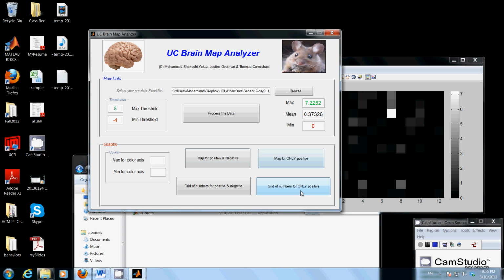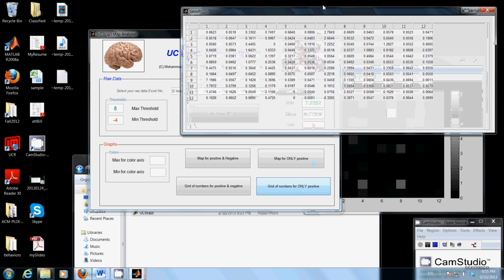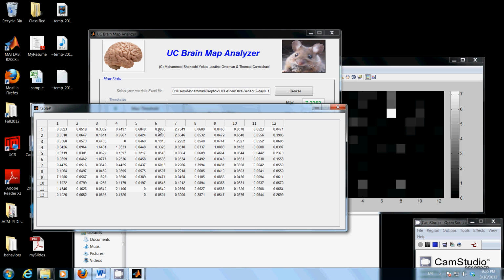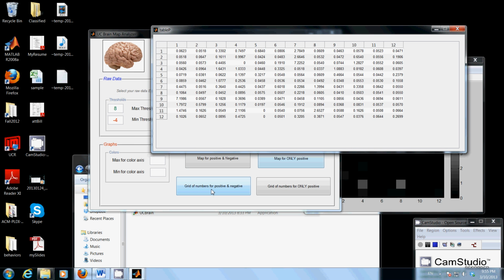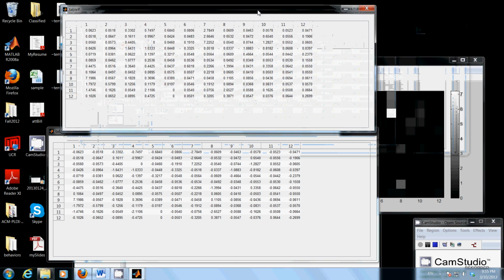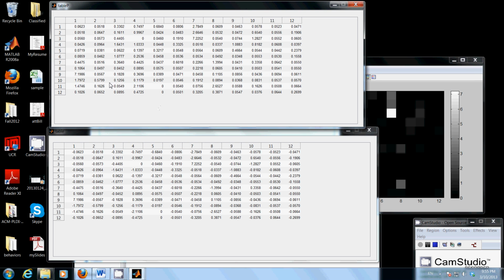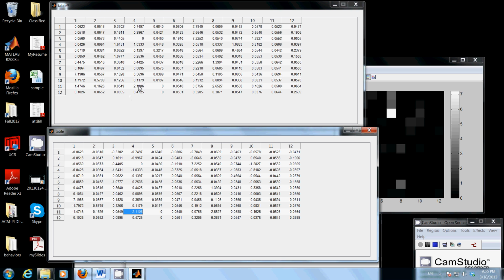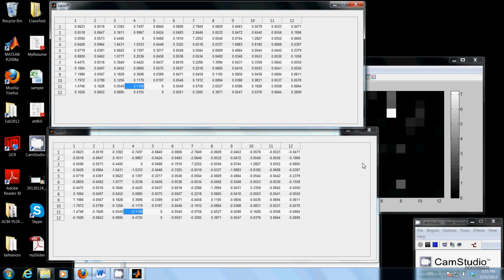And then the last button is showing the results for the positive values. So if you click this, you can see that all of the results are positive numbers, right? Let's compare it with this one, which includes the positive and negative numbers. If we click this here, we get two tables: this one includes the positive and negative ones, and this one is only positive. So for example, here we have -2.1, and here it becomes 2.1, and so forth.